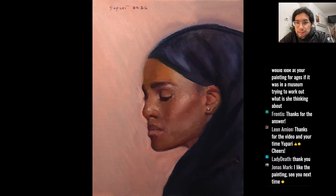So let's look at the last minute questions here. From Rob CP: you captured a lady's emotion beautifully. I would look at your painting for ages if it was in a museum, trying to work out what she's thinking about. Oh, thank you so much. I did try to put some kind of emotion into it. So thank you for noticing that.